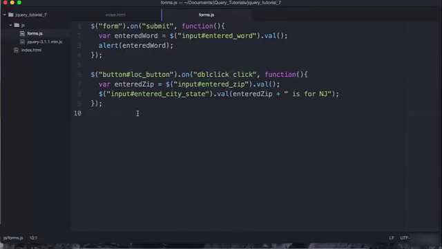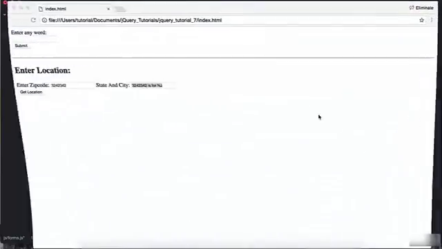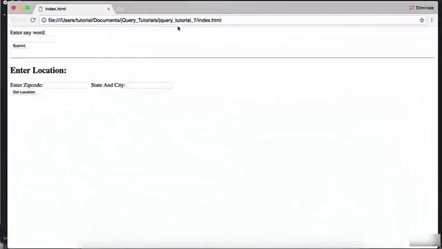Now I want to cover one more kind of event, and that is focus, right? The focus event. When a user, for example, let me refresh the page here. When a user clicks inside of a text box like that, notice that this text box is in focus. If I click here, notice that this text box is in focus. If I click on here, notice that this text box is in focus. So this is a focus event that takes place. That can also be used in jQuery to respond to. Okay, we can listen to that event as well.